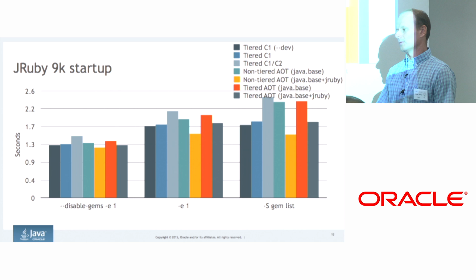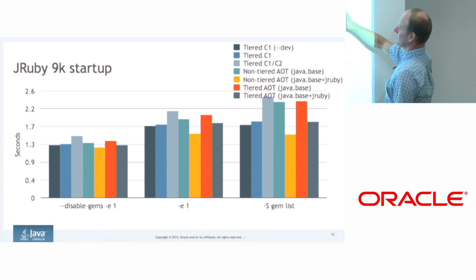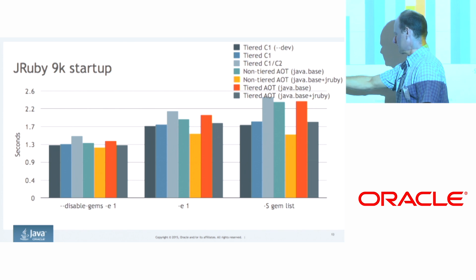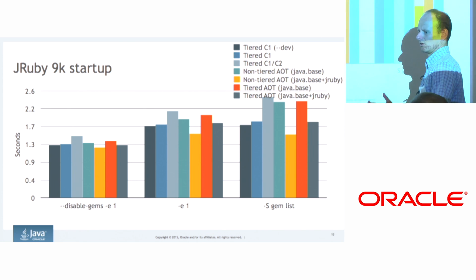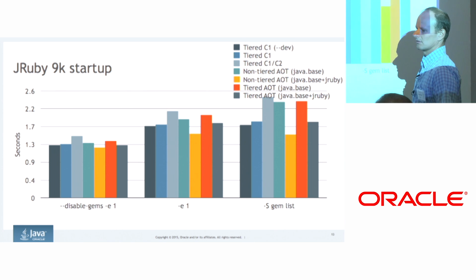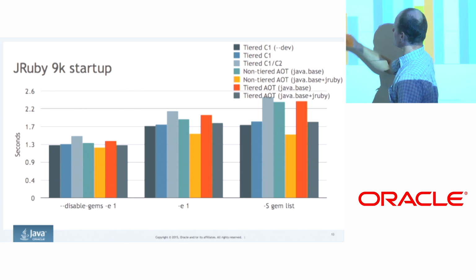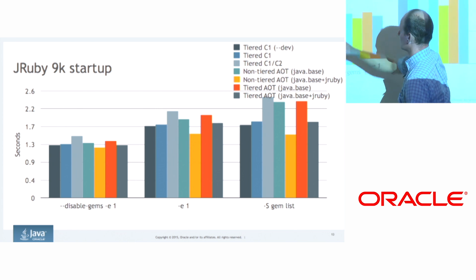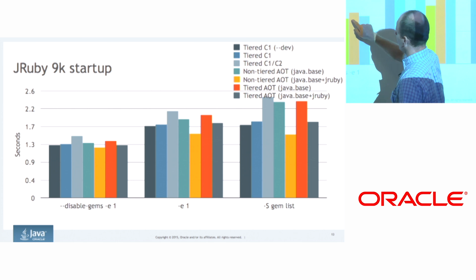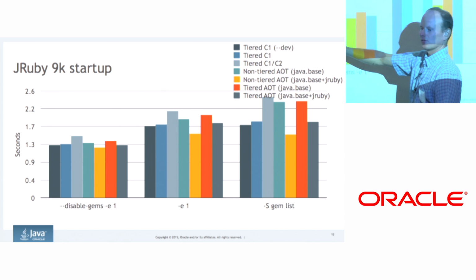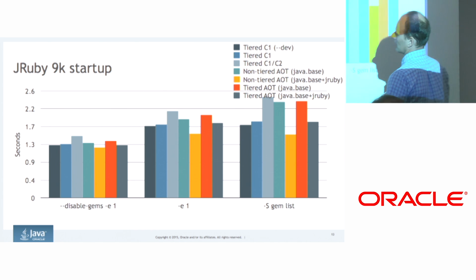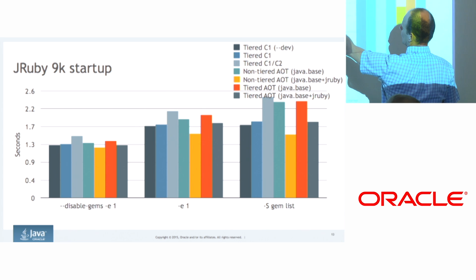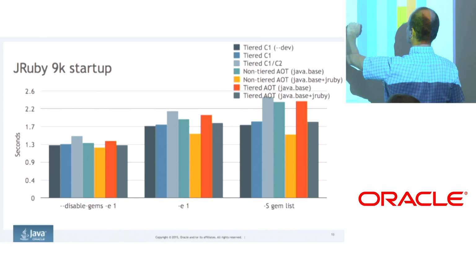What could you gain by just compiling java.base? And this is the tiered AOT thing. So Tom and Charlie told me, oh yeah, try disabling champs because it's basically doing no JRuby stuff. It's only Java, less. So you can see with the non-tiered version, we are faster than the dev one. That's actually encouraging that the tiered one is exactly as fast as the dev one. Yeah, and you'll see on the next slide why. So here again, the non-tiered one is faster. We're getting slightly slower here.